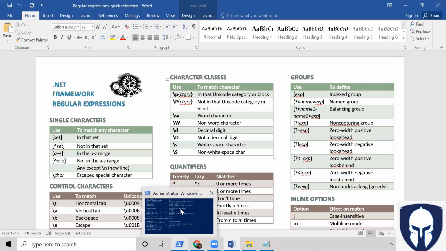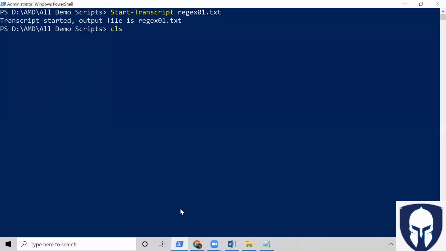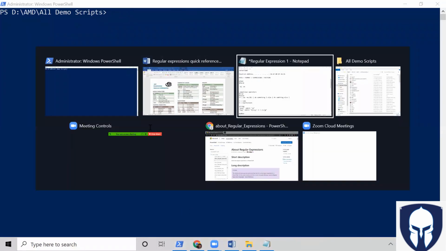Let's start with a transcript. Regular expression is also called regex. Now let me save it, and let's get started.